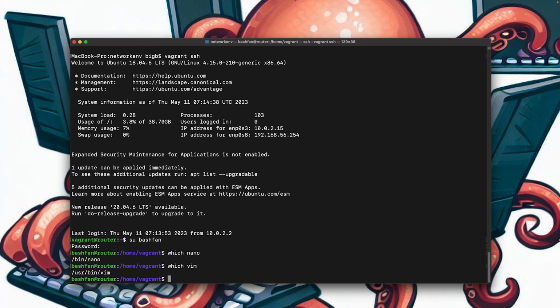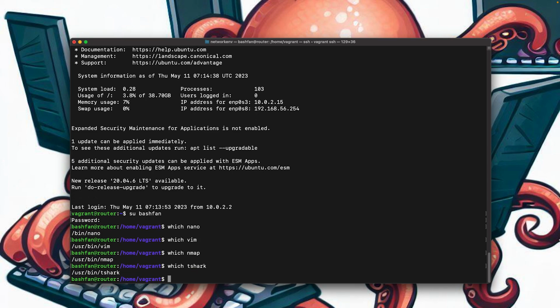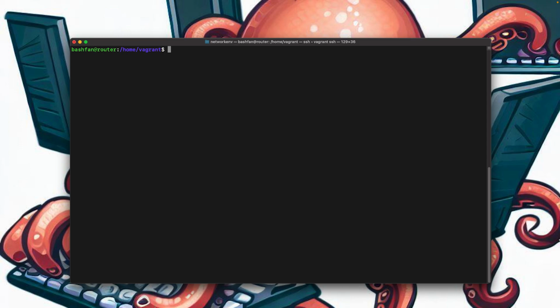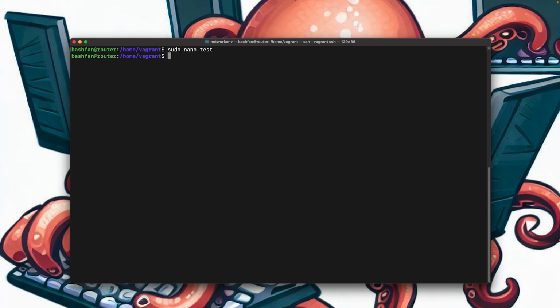And how about the other applications? Alright, cool. And finally, let's just make sure that we can use sudo. Alright, we were able to use sudo without having to enter a password. Looks like everything is working great.